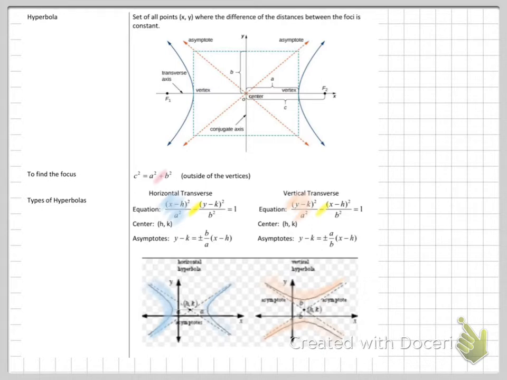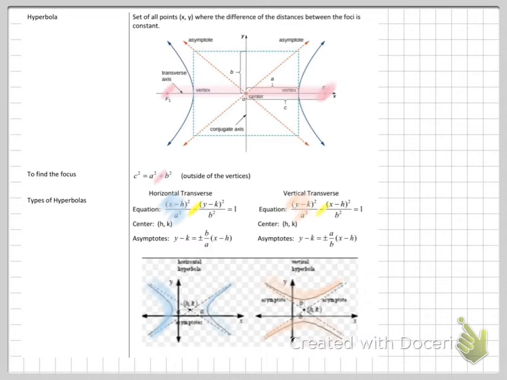So look at your picture. I don't know how much coloring on this is going to help you guys, but notice that you go further than A to find your focus because it's going to be inside the little hyperbolas, the little cup-shaped figures, your focus is inside of those. So it has to go further than the hyperbola itself.